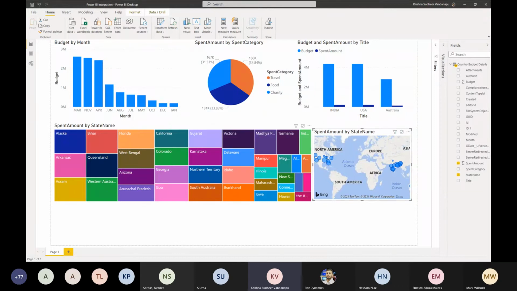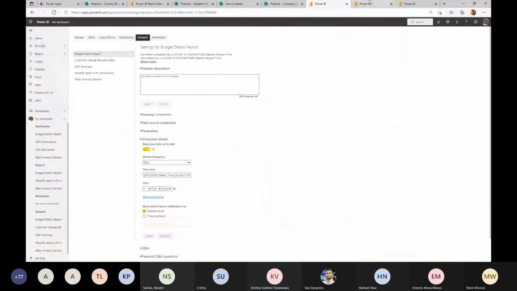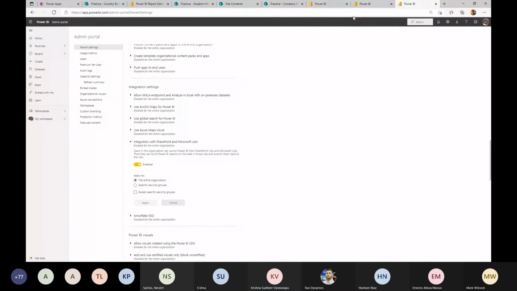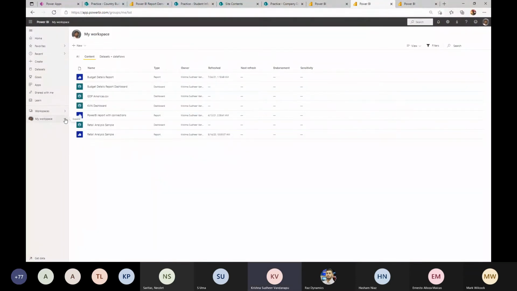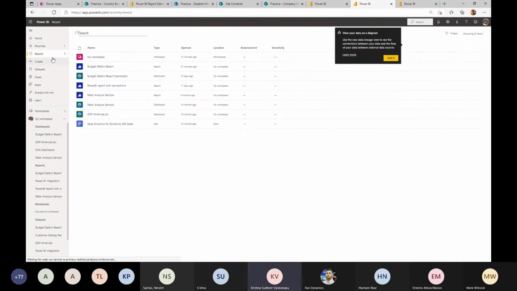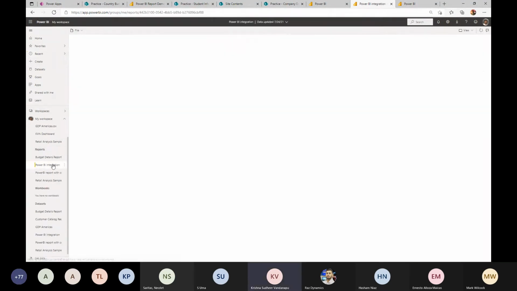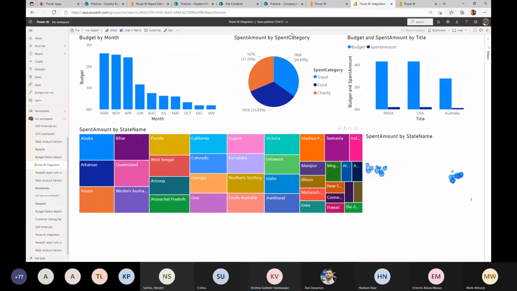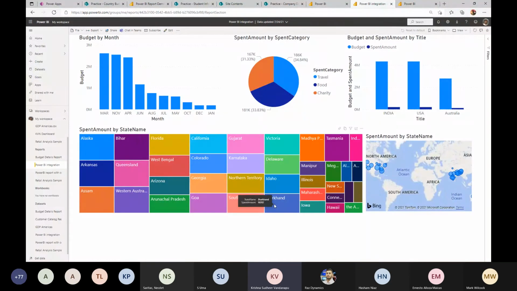Now once I'm done with that, if I go to my workspace in Power BI, under my workspace, under reports, oh my goodness, Power BI integration. This is the report, right? This has very much got exported to my workspace. Now I wanted to add this as part of my Power App.